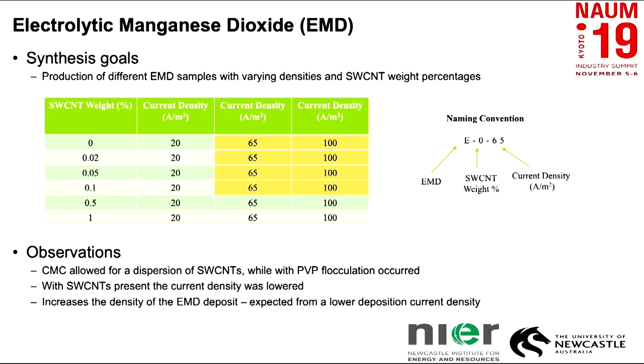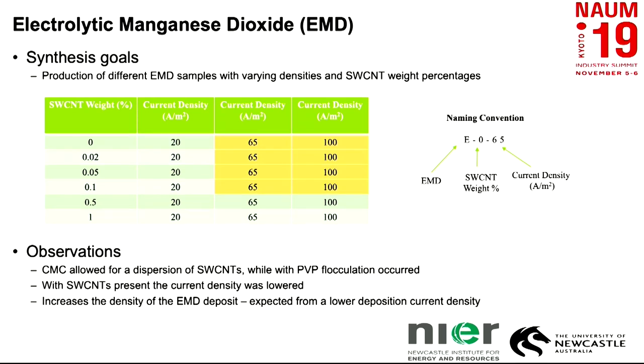Next stage is we wanted to move on towards modifying commercial materials that are actually used, commercial processes that are actually used. And here we're developing electrodeposited manganese dioxide. So under these circumstances, what we're doing is we're anodically depositing manganese dioxide in the presence of a suspension of carbon nanotubes in the electrolyte. So the carbon nanotubes are then being embedded into the EMD as it's actually being deposited. And the objective, of course, is to achieve the same as we discussed just previously.